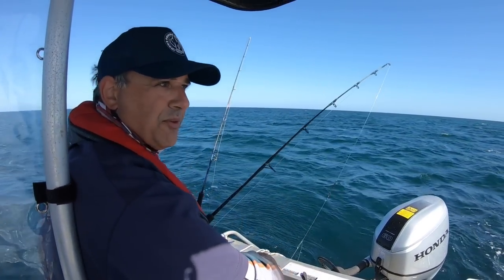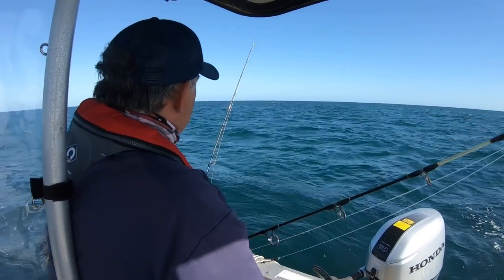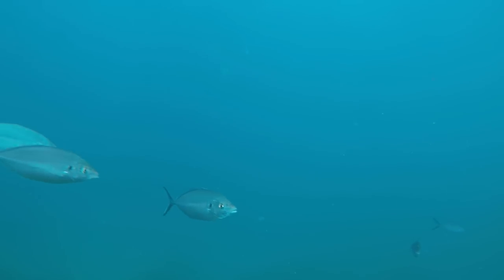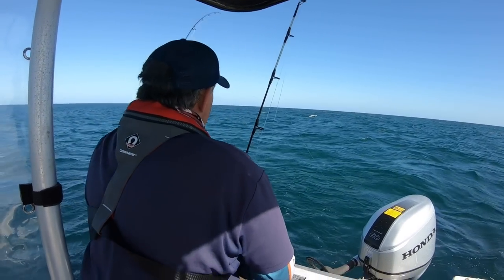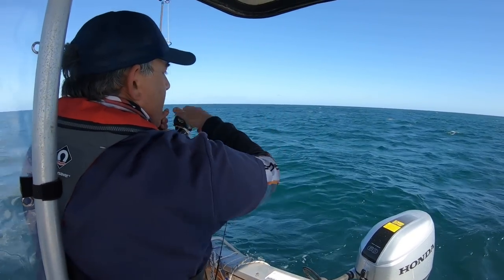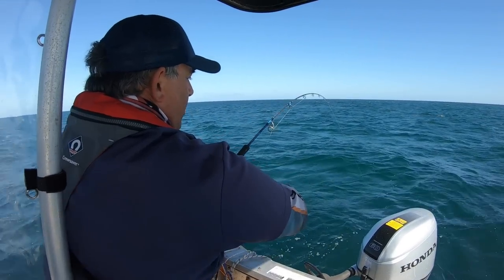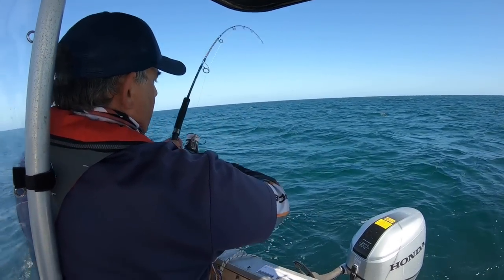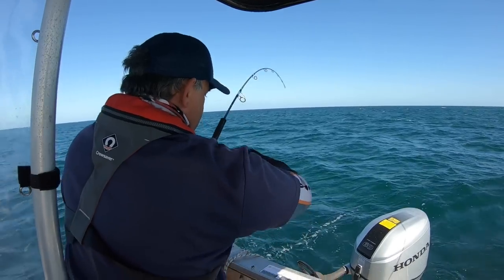I actually caught a skippy before, just on the size. Gee, a skippy would be great. Got mine, skippy. I think I've got one here. Oh, this one here is the pilchard head on the circle hook. I reckon it's a skippy. Oh, it's actually not bad.